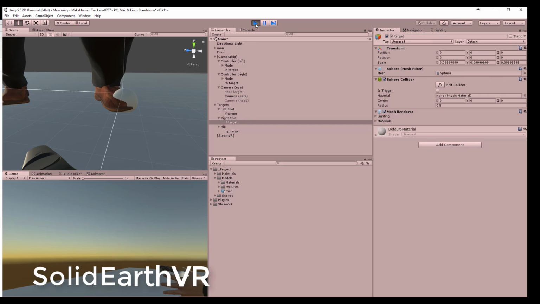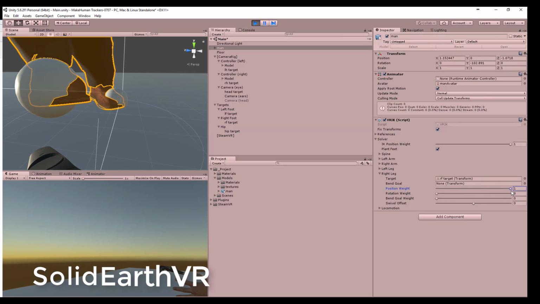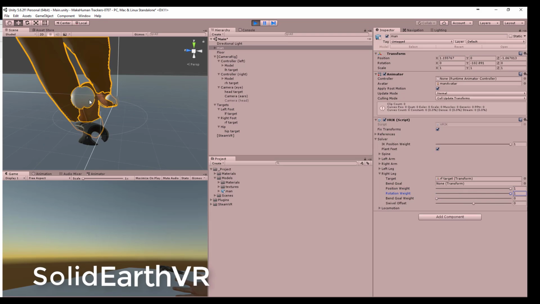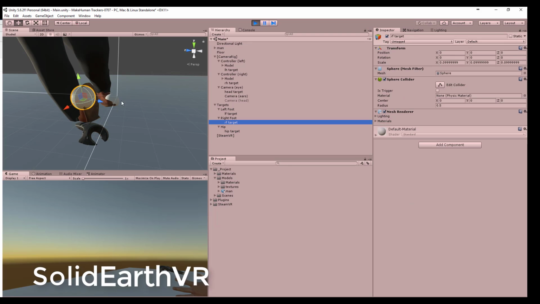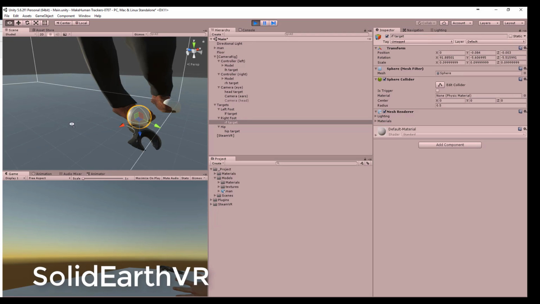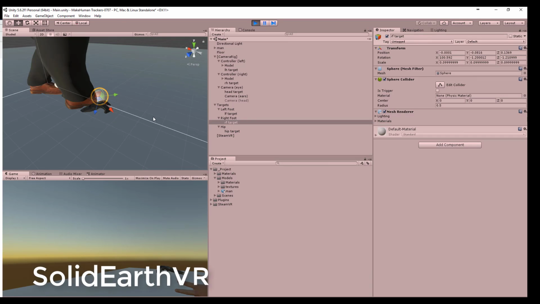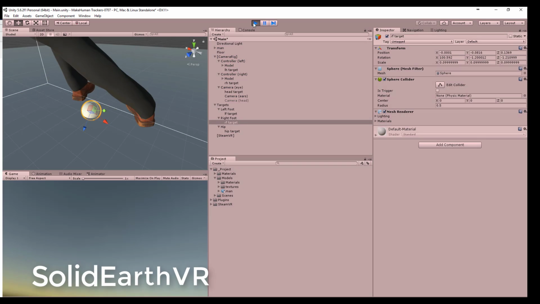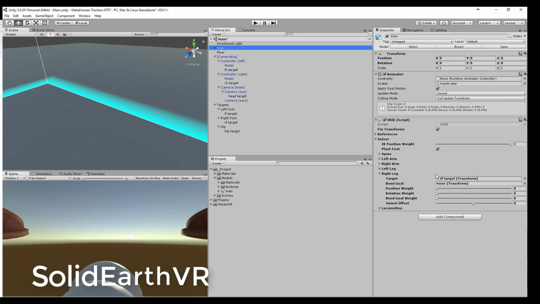Now we'll do the other tracker. Turn on right foot position and rotation. So again, we'll go to right foot target, rotate it, reposition it. Alright, then let's copy that, stop, and paste component values. Got to turn on the man's right leg position and rotation while it's stopped. Here we go.